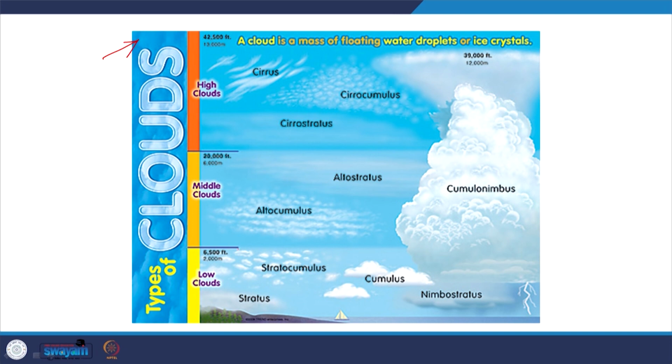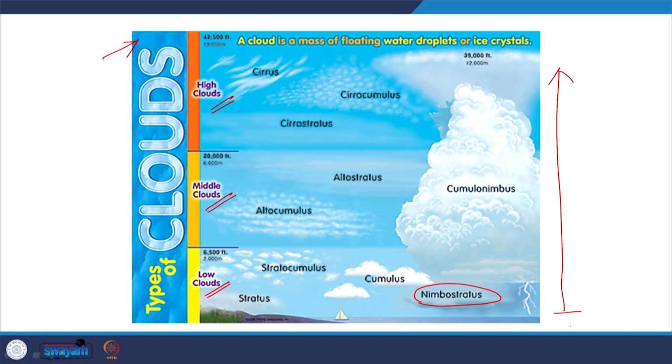Anything below 6,500 feet was named as low clouds, and these are the mid clouds and the high clouds. Now, the low clouds are stratus, which are layered, stratocumulus, which are spread, and cumulus, the puffy, white, well defined bordered clouds. Nimbostratus is the cloud which will bring precipitation, and cumulonimbus is the cloud which is spread, of course, across all the altitude regions of the cloud formation heights, and it is the one which brings heavy amounts of precipitation, wind, and so many other things.